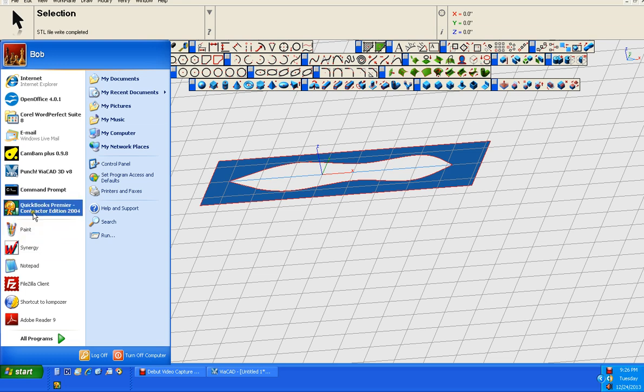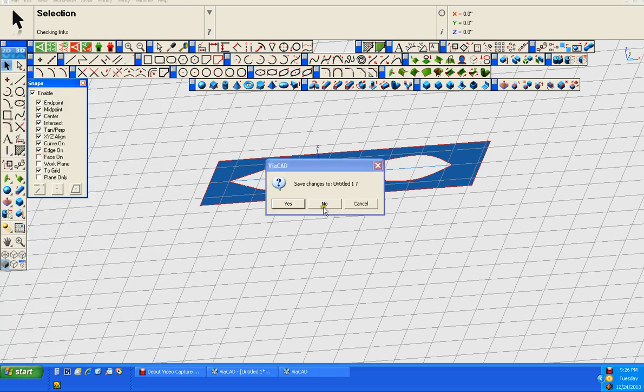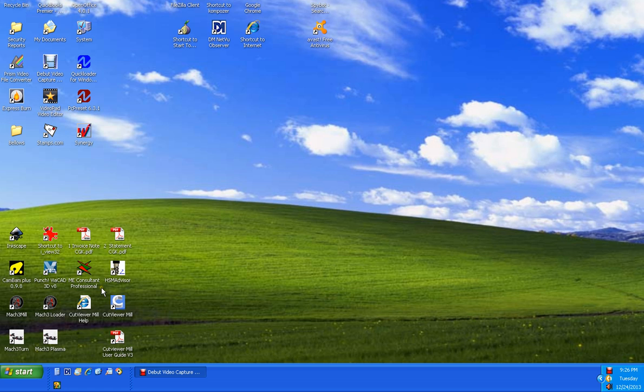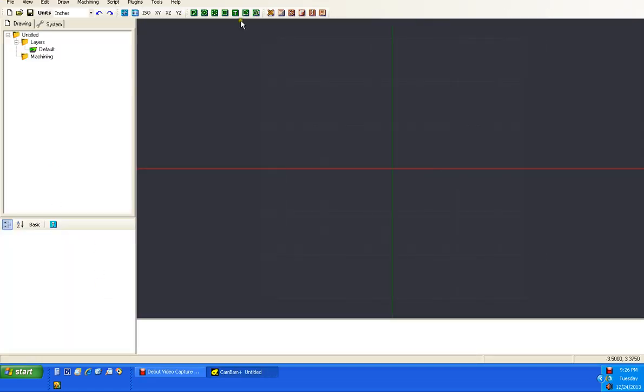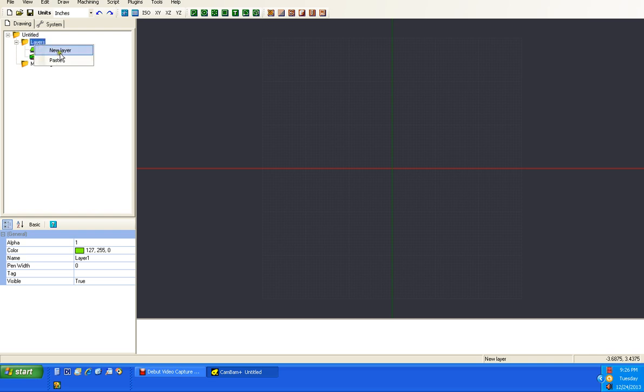We're going to open CamBam. And we're going to create a couple of layers, new layer, new layer. We're going to make this one where we're going to put the mold.